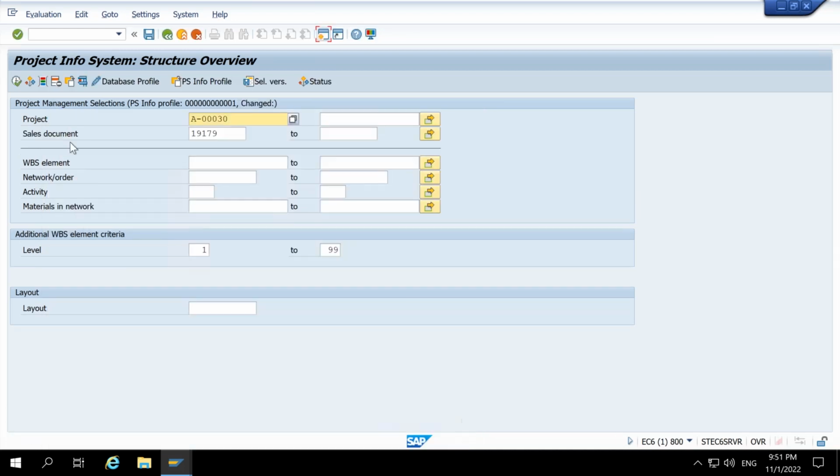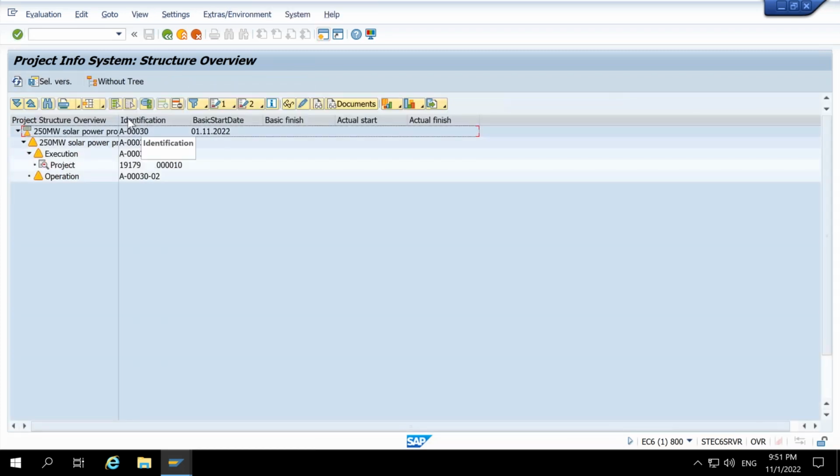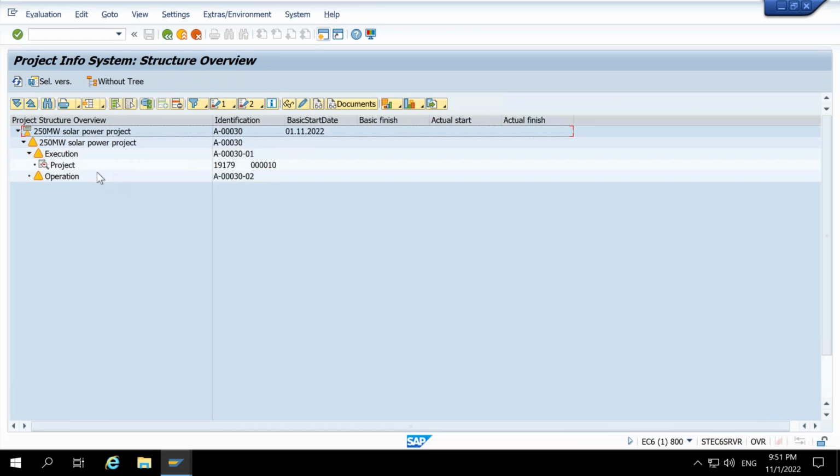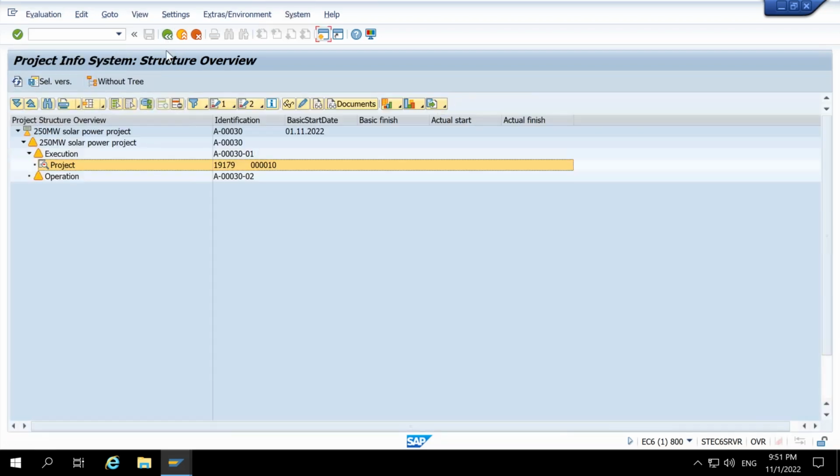Then I continue, and only then do I have the option of the sales document. Now you can see that with execution, for the WBS the system is showing me a link. This link is my sales order, and if I click on it, it will directly navigate us to the sales order.